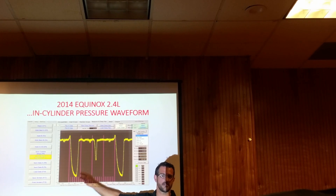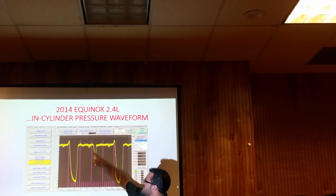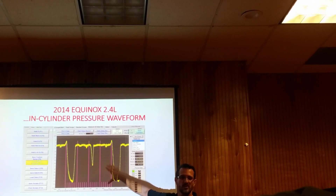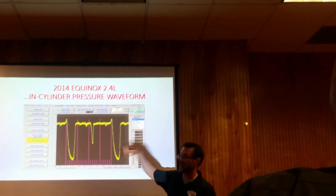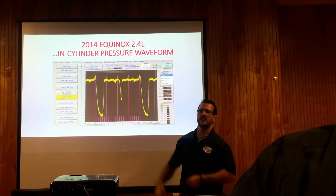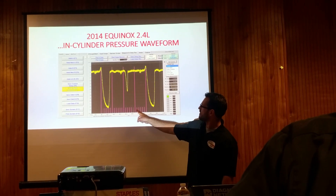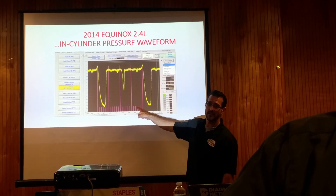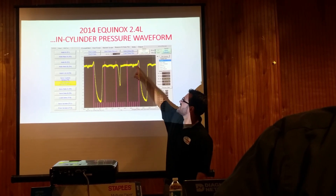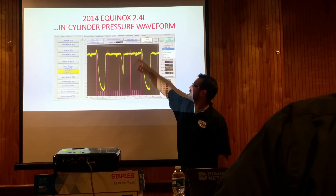I notice a few things. Look at this exhaust valve - doesn't it pop open? Then I get over here and I see this intake pocket pull down, and then all of a sudden it disappears. This was the first time I ever took notice of this characteristic - I honestly didn't know what it was, but I figured it out. I come over here where my intake valve closes. The soft spec I gave you was 55 to 60 degrees after bottom dead center. Well, here's 30, here's 60, here's 90, here's 120, here's 150 degrees. It's about 170 degrees later. This cam jumped like 180 degrees.